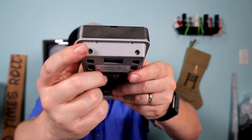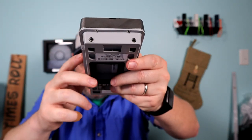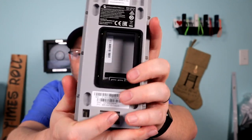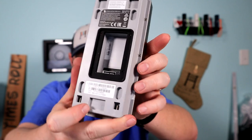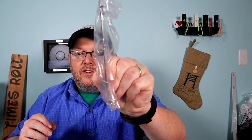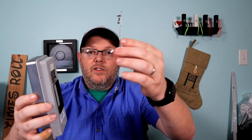Here are those security screws, and there's also a mounting plate in here. On the back, this is where that module plugs in — you're going to see that here in just a minute. This cover came with it, and then this is the plate that gets mounted to the wall. You mount this to the wall and then the device hangs on it. I'll show you what that kind of looks like here.